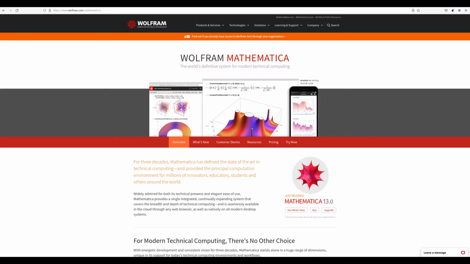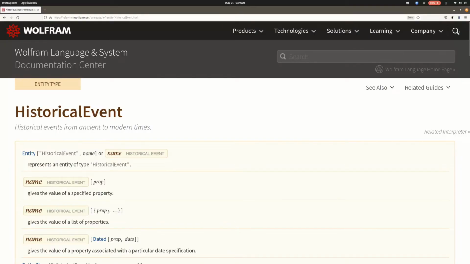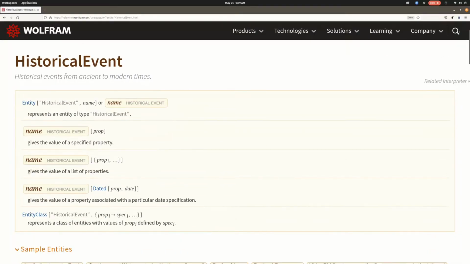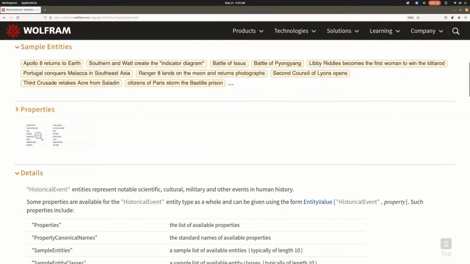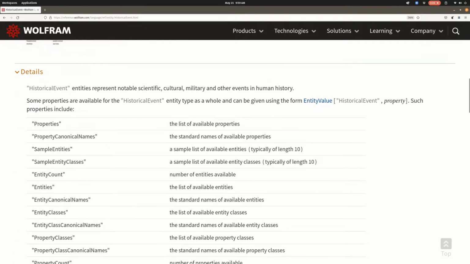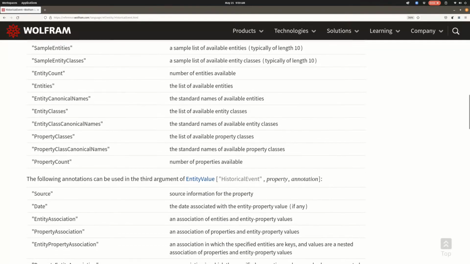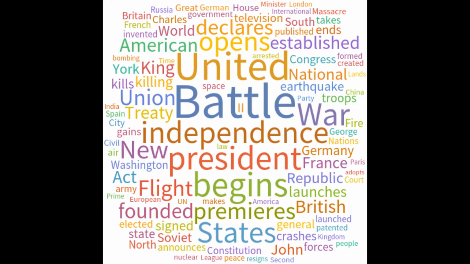I use Mathematica for most of my coding projects. Besides math, it supplies many secondary tools, one of which is an events database, providing a start date and a short description for almost 8,000 events, which is probably not too many in the big picture. A word cloud of the descriptions shows the most common words.